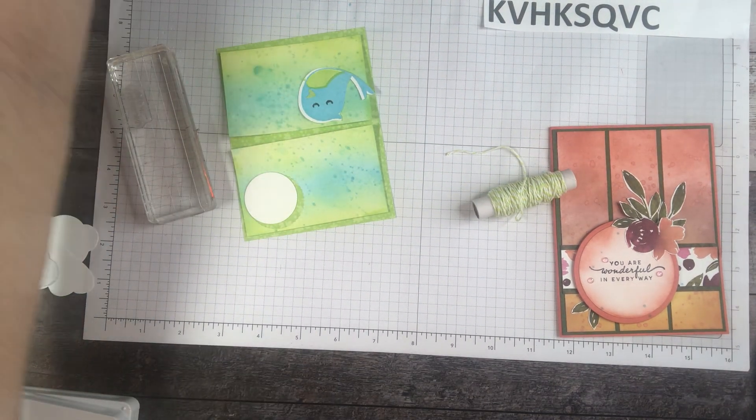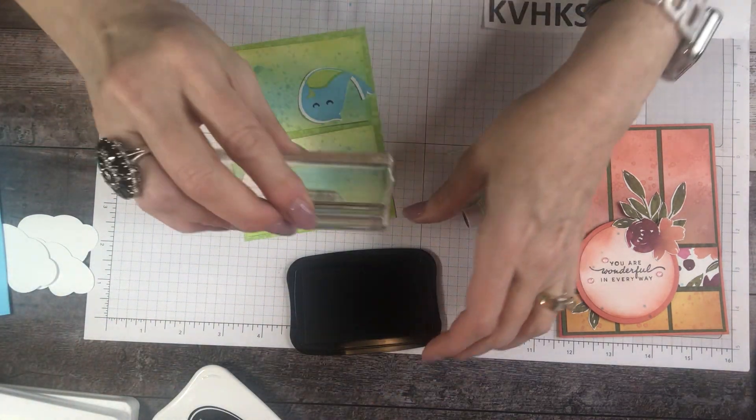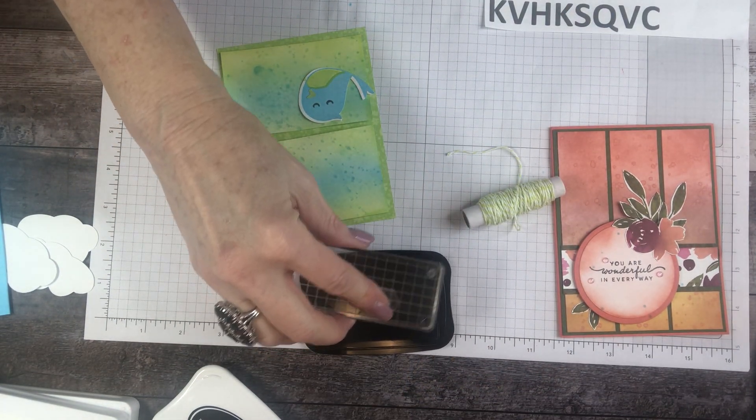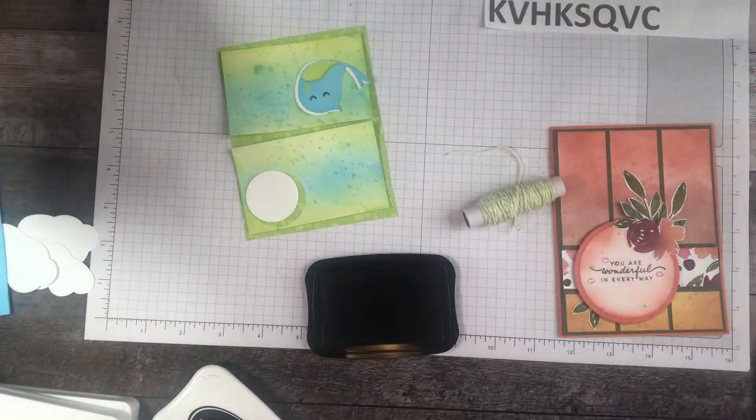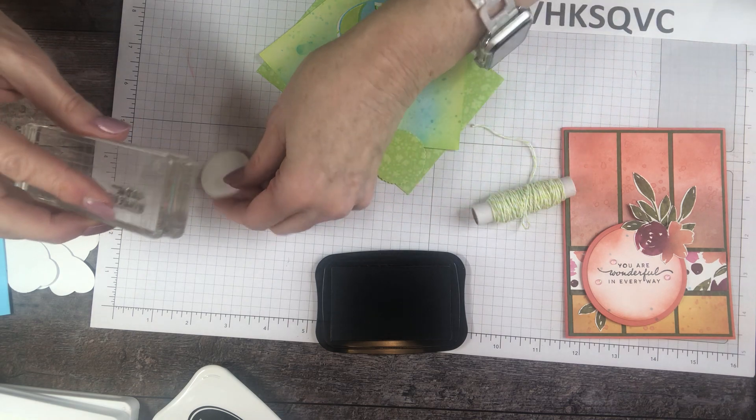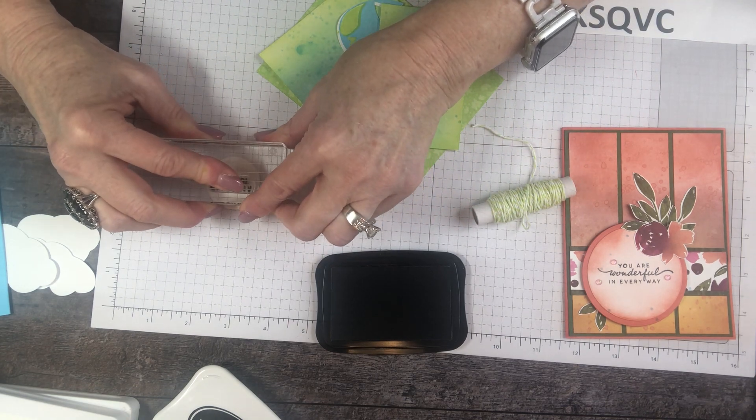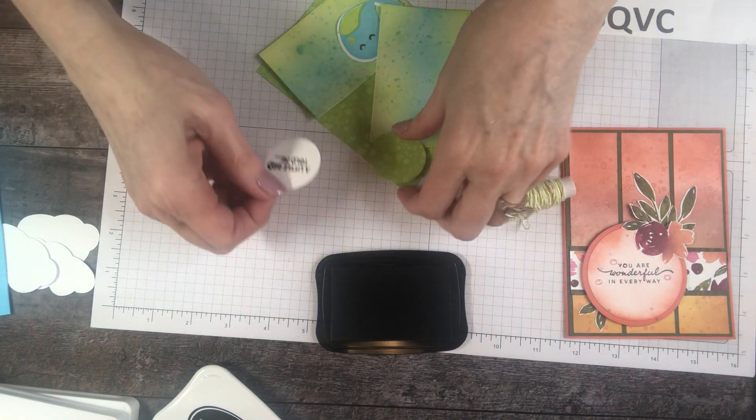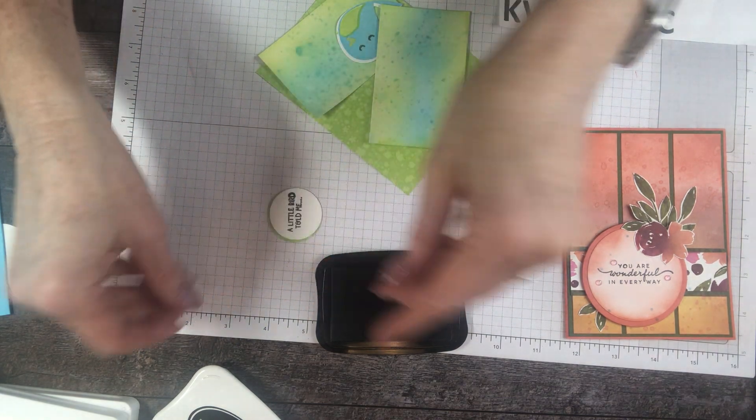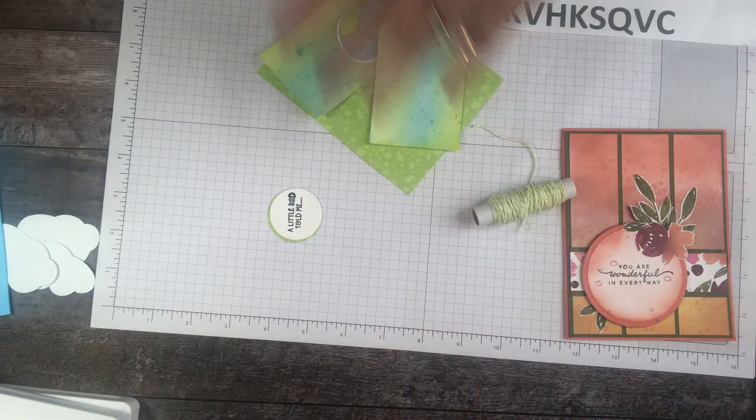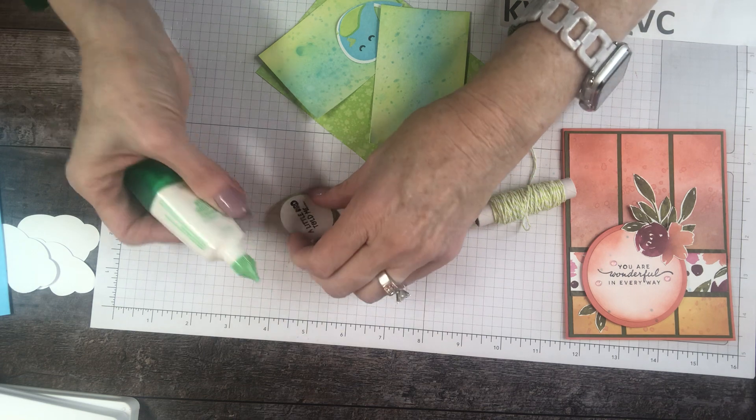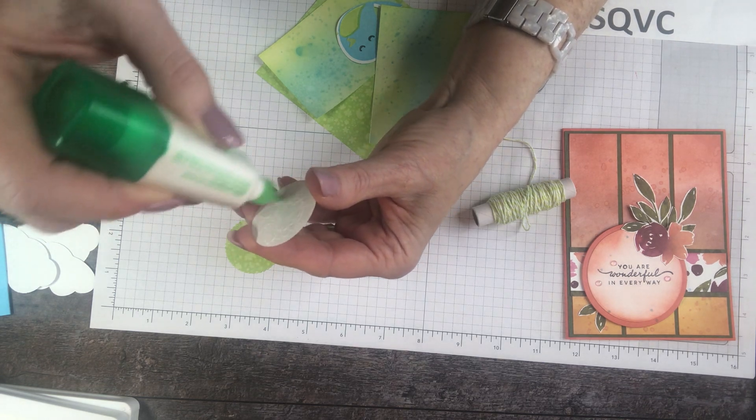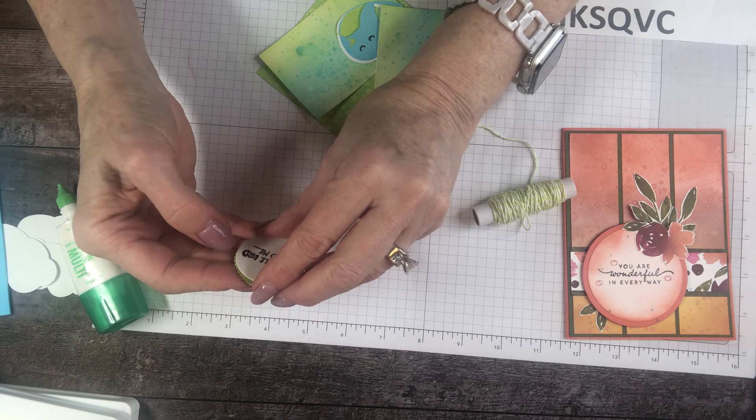I don't know if I want the clouds. Let's see if we like this better. I made a career decision. I like it better. So let me get out some memento black. Do you guys ever stamp your sentiment upside down? I guess on a circle, it doesn't matter, does it? But if it's not a circle, it is just wrong because it'll come out wrong. I went a little heavy handed on the D, but right now, I think it looks a little funky fun and adding to the whimsy of the bird, my strong bird that I talk baby talk to.